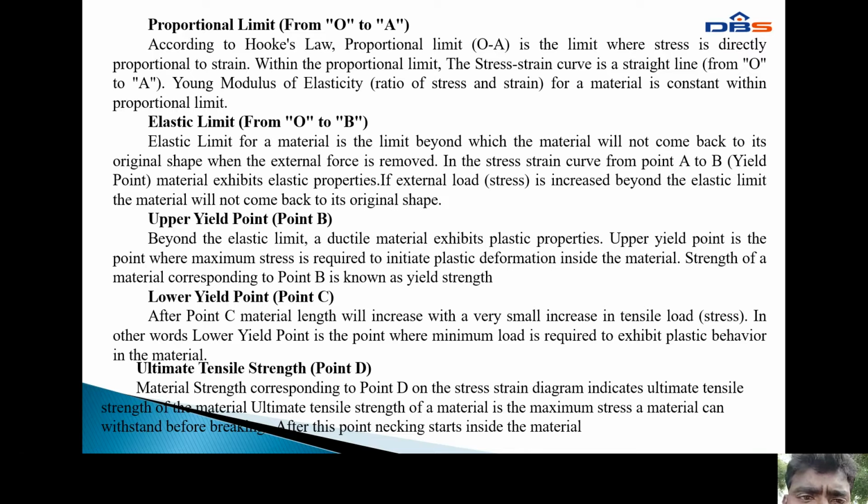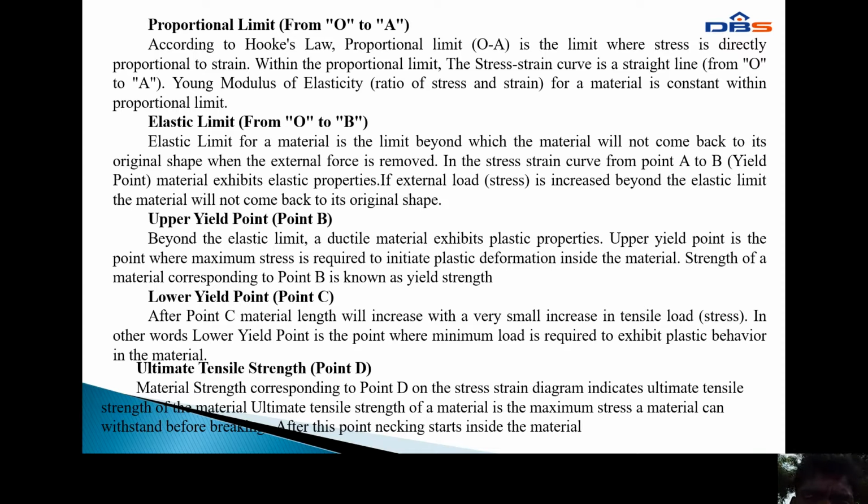Next, Young's modulus of elasticity: the ratio of stress to strain for the material is constant within the elastic limit. Within the elastic limit, Young's modulus of elasticity, the E value, is constant. The O to A portion is the proportionality limit, where the stress is directly proportional to the strain. This portion is the elastic behavior stage and it follows Hooke's law.